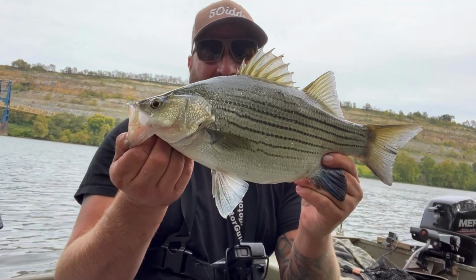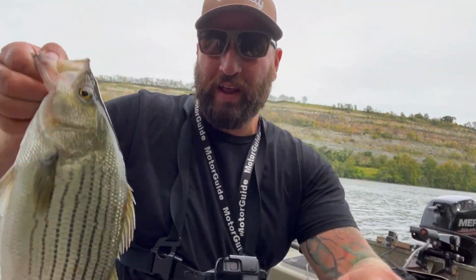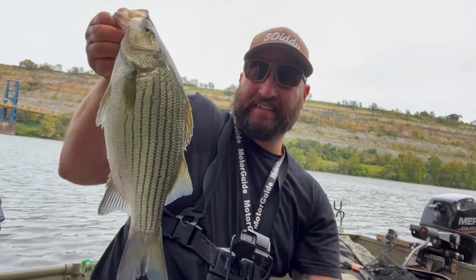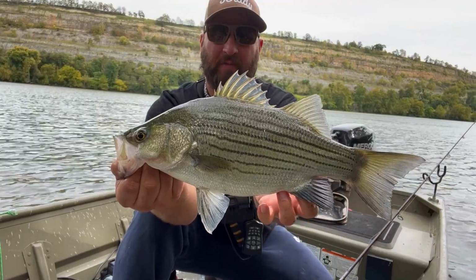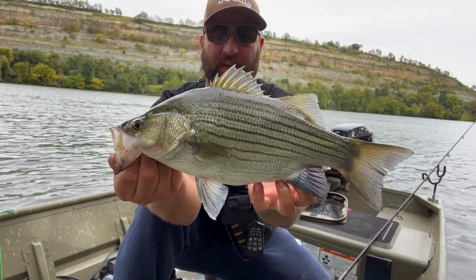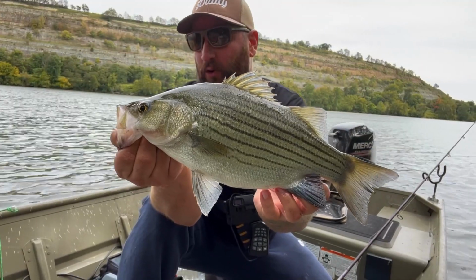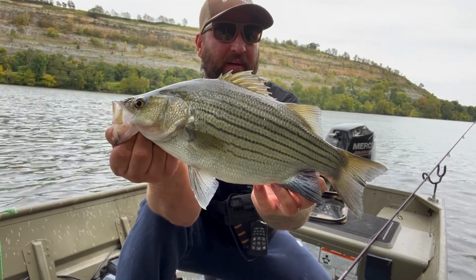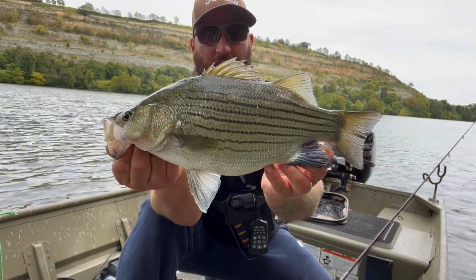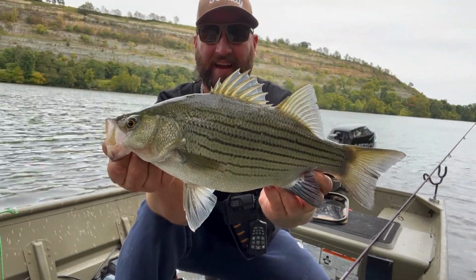But heck yeah, guys. Fish this size are fun too. Let's go. Let's go, guys. This is so freaking awesome. We will absolutely take that. That was freaking awesome. I'm really thinking about eating this guy. Let me get some meat for the freezer. I might actually keep this guy. Normally wanted, but need to get a little bit of meat for the freezer, so we'll probably keep 1 or 2. I probably should have kept the one from earlier too. But heck yes, guys. Let's go.